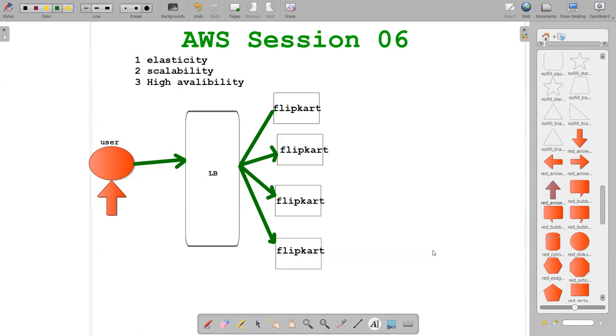more servers now. So do you think the Flipkart people go and create the servers manually again and deploy that application again? Do you think they go and create one server, which takes time, and then check the application and put that application inside the server? No, this is not how it happens in real time, right? This does not work in real time.